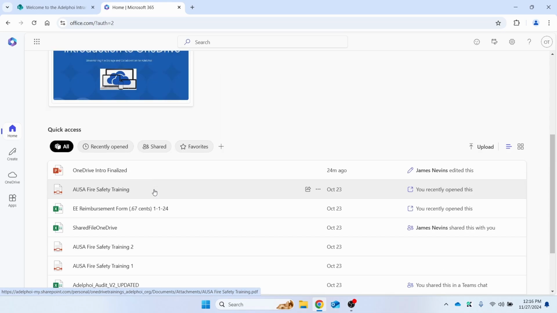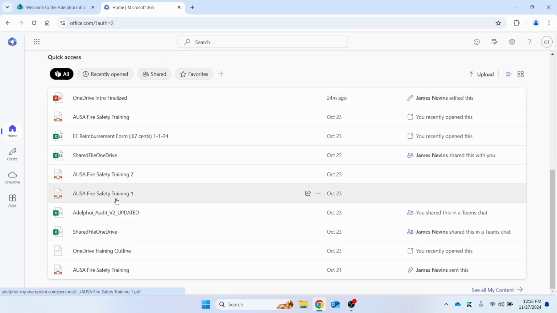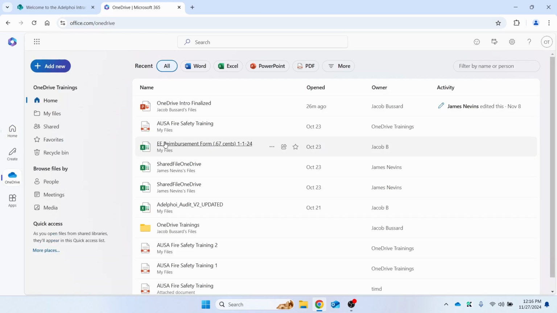It's going to be a little bit confusing at what you're looking at, and it's not nearly as organized because the design of it is to just be quick access. It's going to take what it thinks you use a lot and list it here. And it's not going to be ideal to use for actual file management. Instead, you could come down to this OneDrive tab if you wanted, and you could go through it this way.